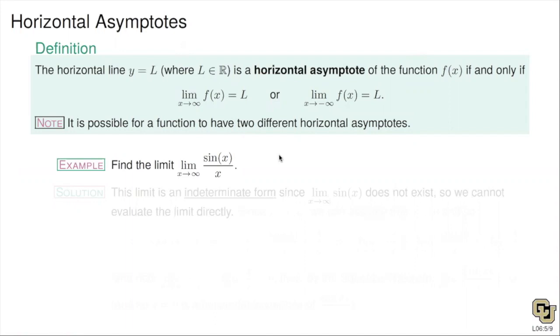So here, let's first do this example. This is a limit at infinity example. Here I'm taking a limit of the function sine x over x as x goes to infinity. I want you to be really careful. We learned a special limit, but this is not the limit of sine of x over x as x goes to 0. I do not have a 0 down here.